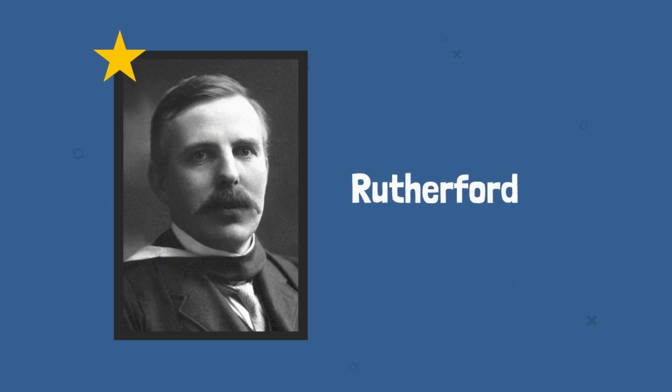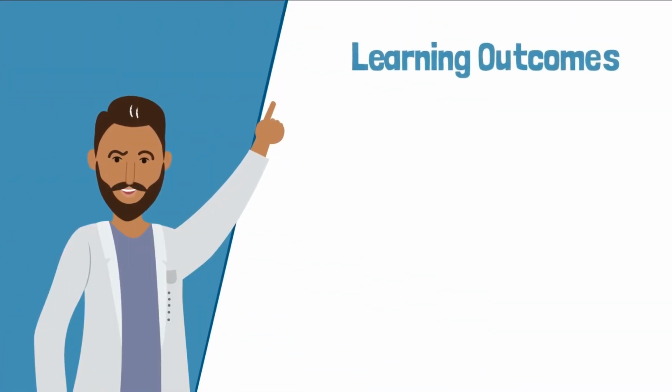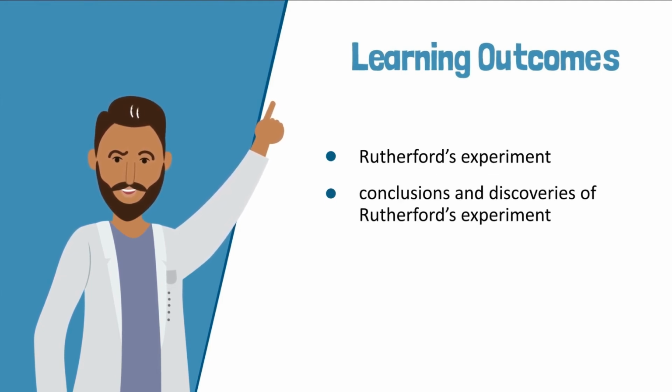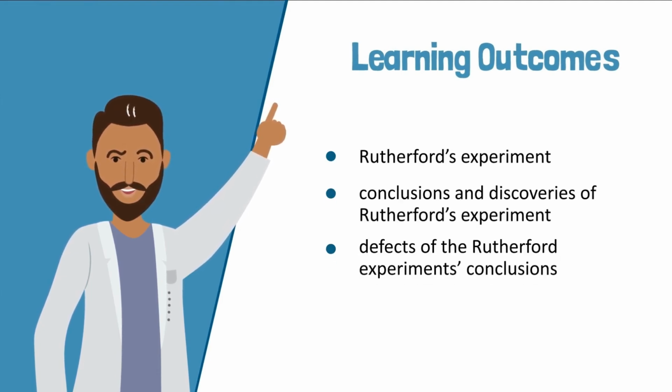It was a good thing that he did so because his experiment led to some very important discoveries. Rutherford began his experiments in 1908 and presented the results in 1911. In this video, we will learn about Rutherford's experiment, the conclusions he drew from his experiment, and the defects in his conclusions.